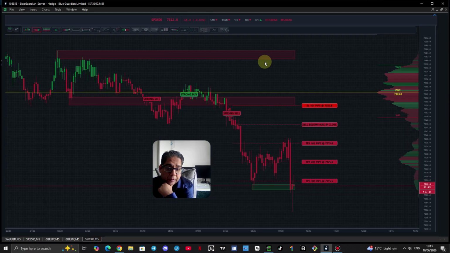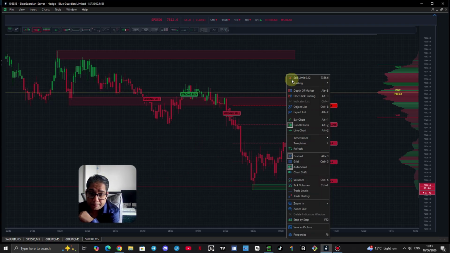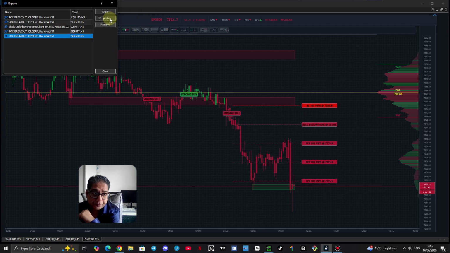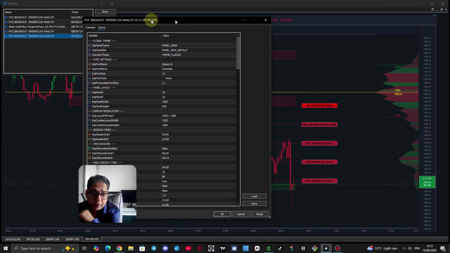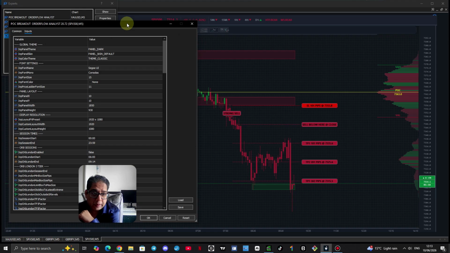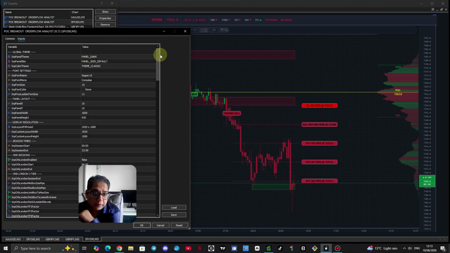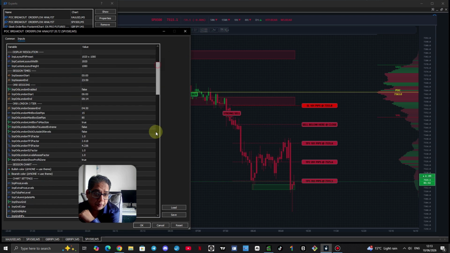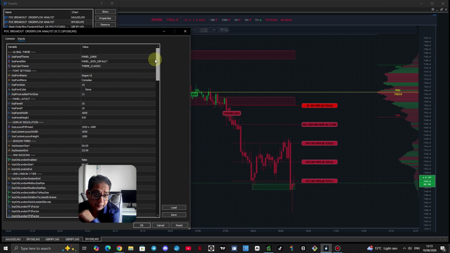Let's go to the settings. We'll go through the settings as well. So right now we have the dark. This is the settings panel. Firstly, to show you all the settings, it's a lot to go through. I'm going to do more of a summary kind of thing, so the video is not very long.